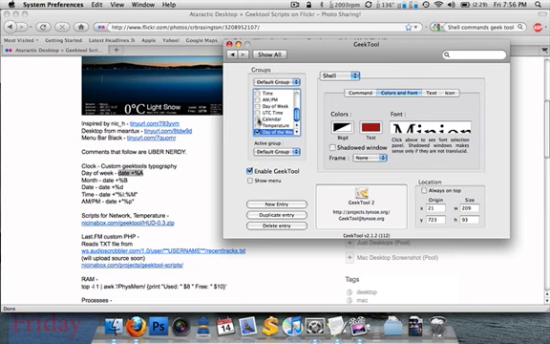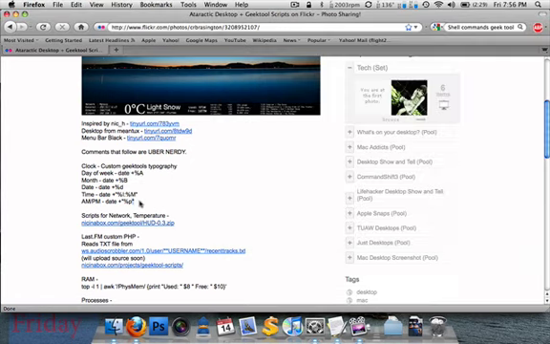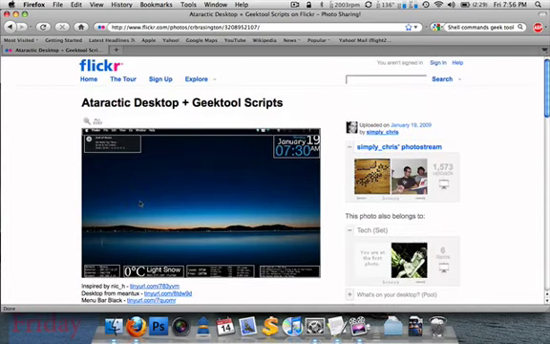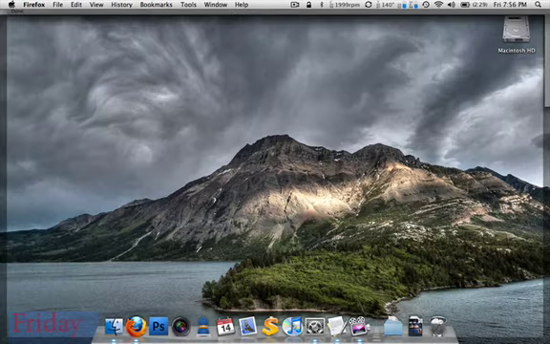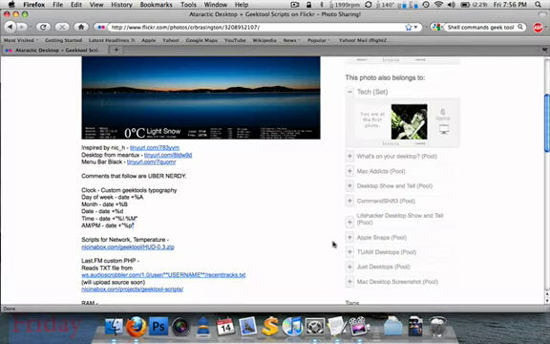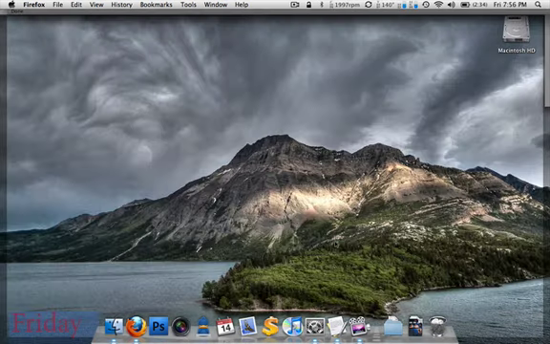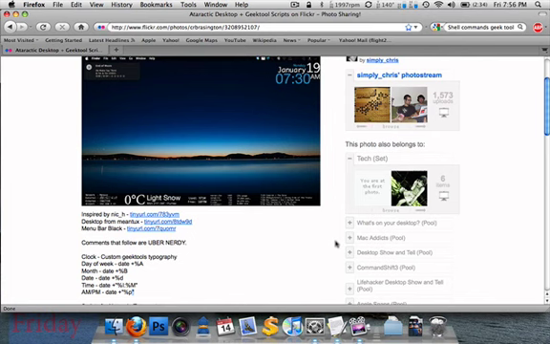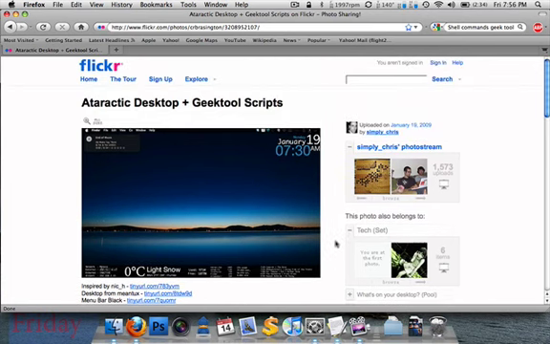That's pretty much it. Like I said, there's many different commands posted in here, especially on this Flickr page. It's a great page to use. I definitely recommend using it to find commands, because I used to have GeekTool set up here on my desktop. Actually, I've had it installed for about the past 3 weeks. I just took it off today to make this tutorial. But I had a pretty nice setup with my GeekTool here as well. I think I got pretty much all the commands from this website.